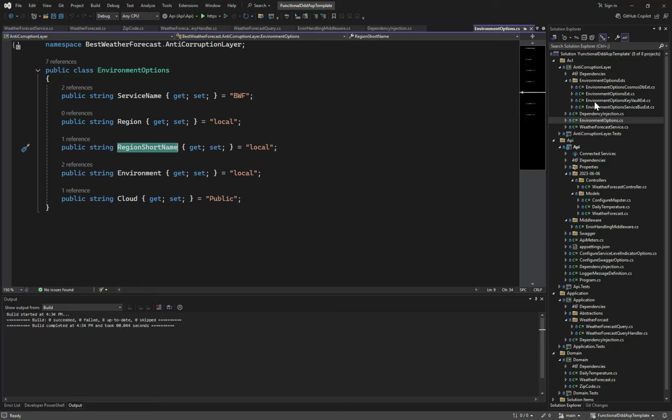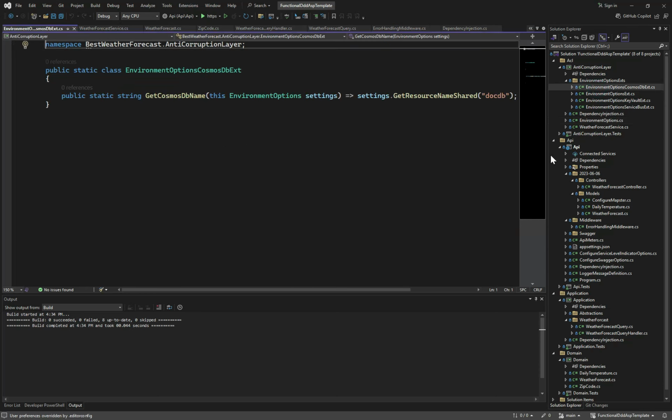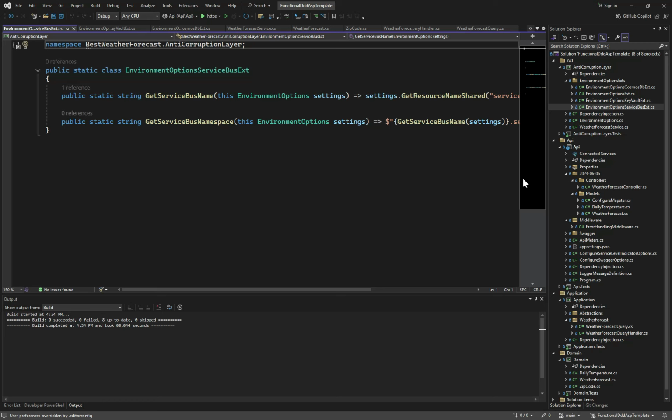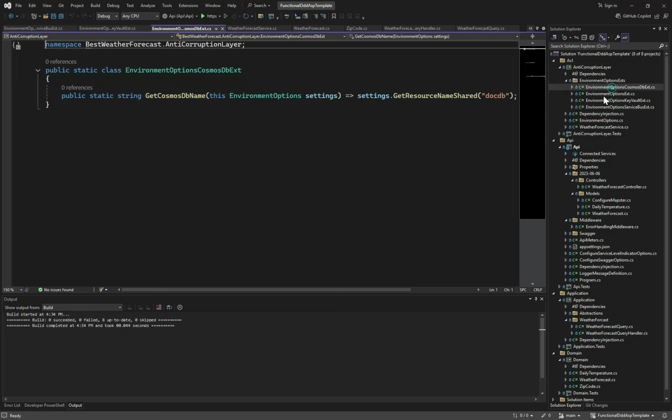Since we want regional resiliency, we're going to have Cosmos DB geo-replicated to multiple locations. Similarly, the key vault is going to be in different locations and so on, and Service Bus as an example. So in these scenarios, we don't need app settings to contain the URL to the Cosmos DB or a key vault. The code can figure this out by looking at the environment option. You still do have the option of changing the name by overriding it using the app settings. But in general, by following this convention, you should have a consistent deployment behavior in your development, test, PPE, and prod scenarios.